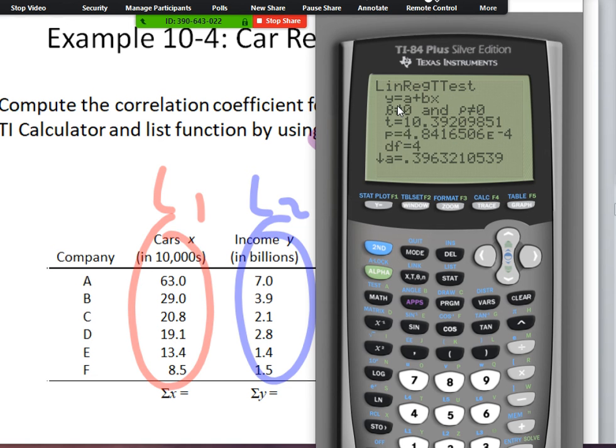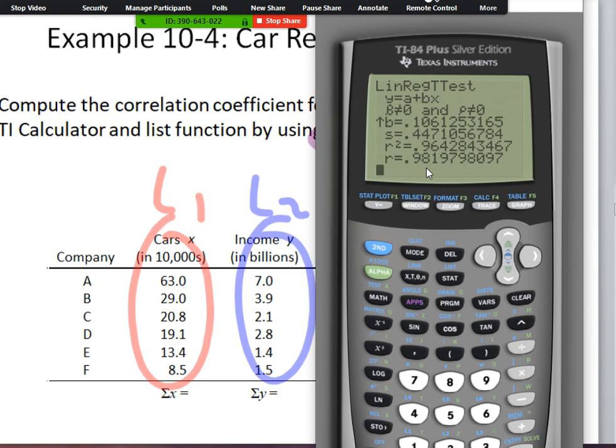And it's going to give it to you. So here it gives you a bunch of stuff that's kind of useful. We'll talk about that later, y equals a plus bx and some other things. Here's if you want to do a p-value way, here's the p-value, right? E negative 4, that's pretty small. It's very small. Here's a and b, which we'll look at later, and r squared. But here's the one we're looking for, our r, 0.98. If you round, 0.982, right there.